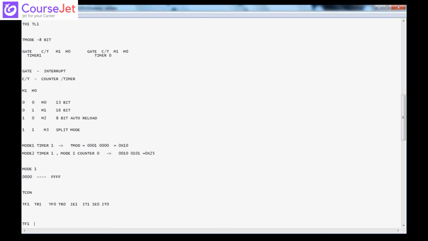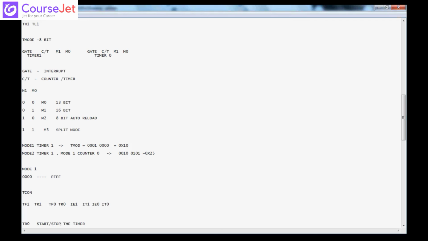First we will see TR0. TR0 is for start or stop the timer. Not only start but to stop also.